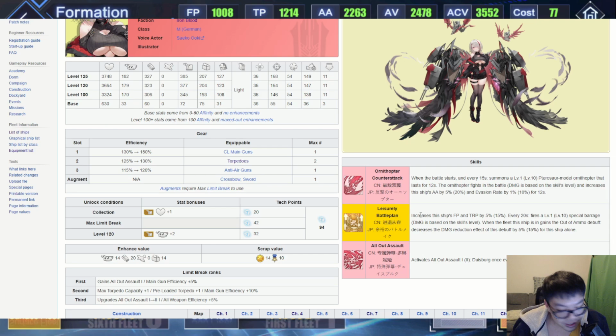My reading sucks for this video. Oh my god. When the fleet this ship is in gains the out of ammo debuff, decreases the damage reduction effect of this debuff by 15% for this ship alone. Okay, that's kind of whatever, but yeah, I'll take it. And Allow Assault. Anti-air focus, campaign, chapter 13, chapter 15 maybe.